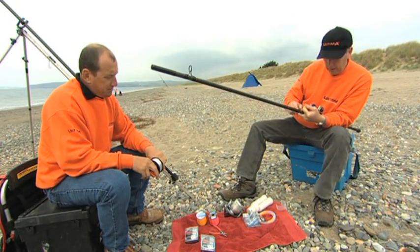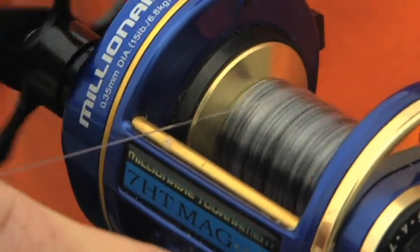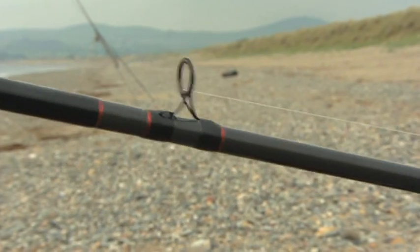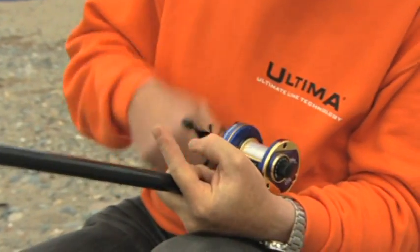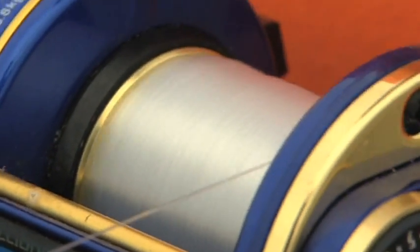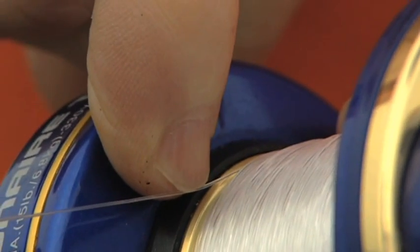Now what Peter's doing, he's going to keep a little bit of tension on there, so when I'm winding it on, it's quite easy for me to keep control of the line going on. Now I'm guiding the line on with my finger and thumb, and I'm moving it back and forth across the spool. And Peter is keeping the tension on the spool, so when I'm loading the line on the reel, it's not putting loose line on the reel. So now I'm getting very close to the top of the spool. And as you can see, I'm still moving the line across the reel. And basically the line is very, very close now to that chamfer which I was talking about before. And there it is. The line is right up to the top of the spool now. And as you can see, I'm at the bottom of that chamfer.